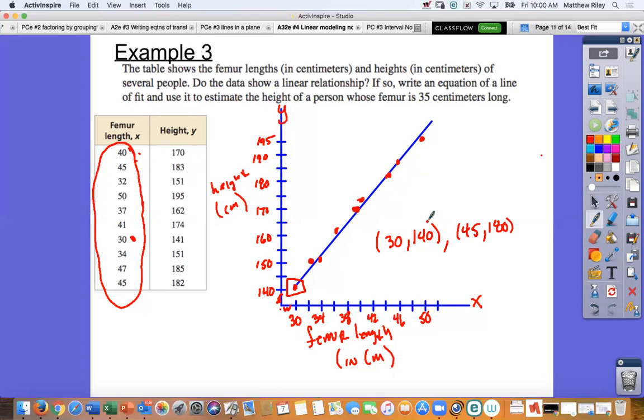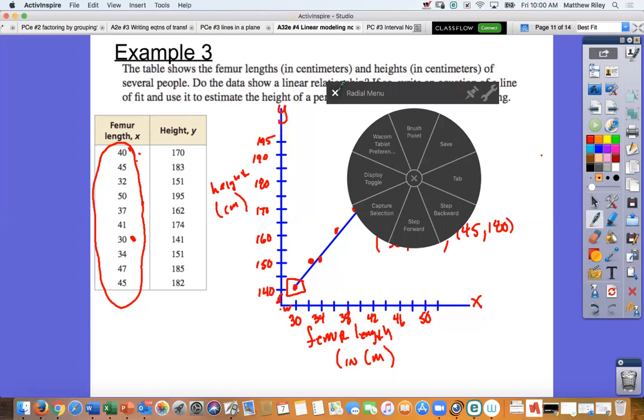And somebody's got to say, why am I picking those points? Because it looks like my line is going right through those points, which were (45, 180). I could also go through and see, well, it hits one close to here, which I could use these exact ones. So I could use (31, 41) and then (45, 182). I could use the exact points. The whole point of this is it's line of best fit. So I really want to go with the equation of the line so it doesn't have to be exact.